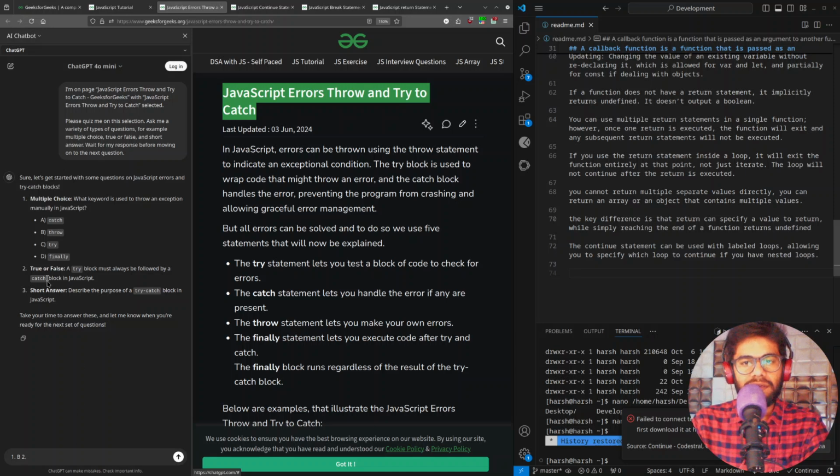Second is true or false. A try block must always be followed by a catch block. Third is, okay, I should have written true here, like a true programmer. And finally, describe the purpose of a try catch block in JavaScript.